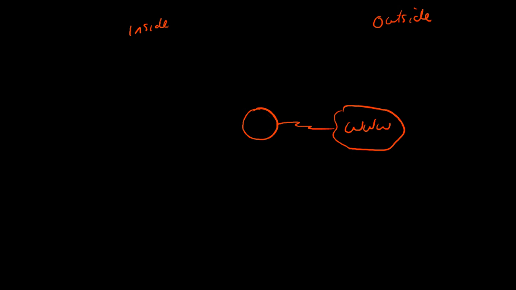So if we start off by just drawing a little router over here, I've got the inside network and I've got the outside network. The outside network I'm talking about is something like the World Wide Web. I could also be talking about something else here, like 3G, 4G, whatever type of data connectivity you have on the outside. And you've got the inside network, which you typically would have your users connected to, and devices in the branch.